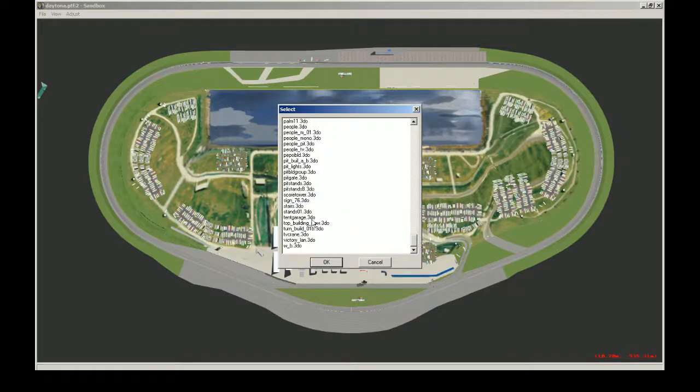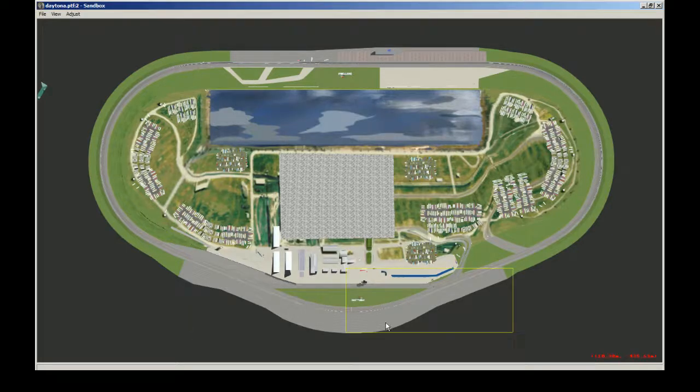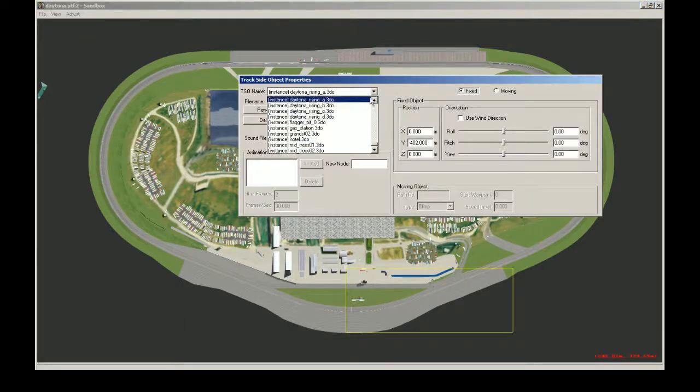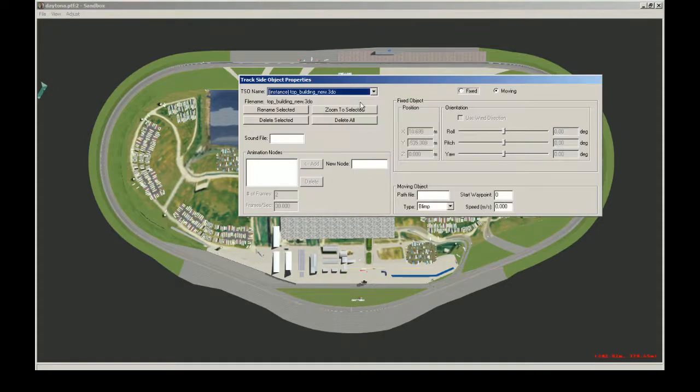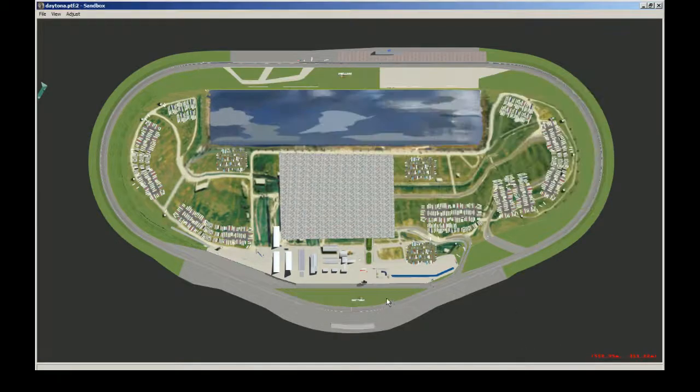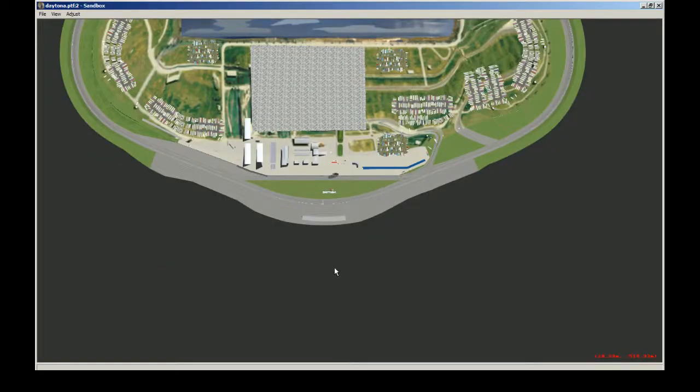Next we're going to go all the way down here at the bottom, and we'll go ahead and do the top building new. For some reason it adds it somewhere that you can't click. What you can do is go down the list here and just click on it there. Don't click anywhere in the actual PTF window, just click on these settings. As long as you don't click anywhere, you'll still have it selected. So negative 402.0, and you can see it automatically moved here in the back. You can also see it move over here. It helps if you add it somewhere out away so you're not clicking on anything.